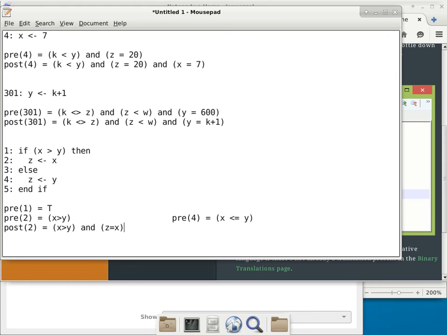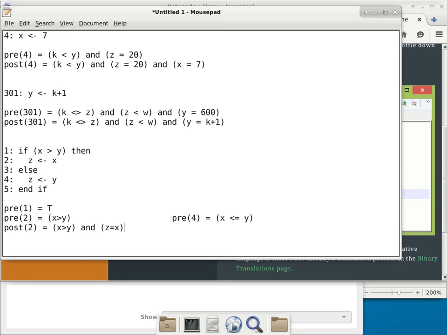Is that making any sense? We get to keep what we already know about X and Y at this point, but on top of that, because I just copied the value of X into Z, we also know that those two must be the same. Is that okay? We can apply the same thing to line 4.